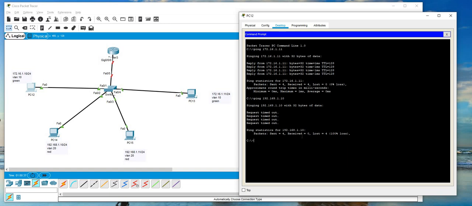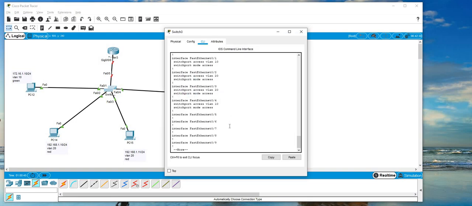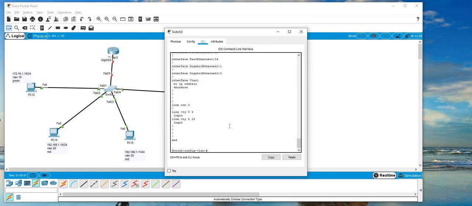So what we need to do right now is configure port 5, this port right here connected to the router, as a trunk port, and we allow both VLANs to pass through this trunk port to the router and pass information back and forth for us.